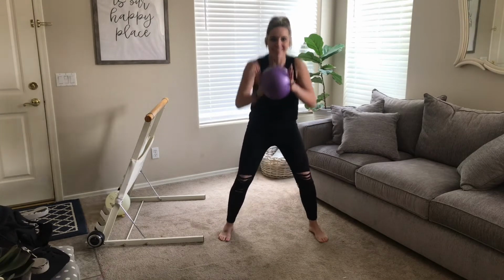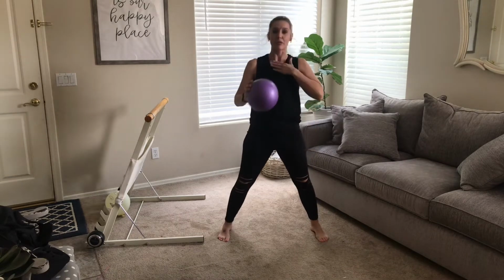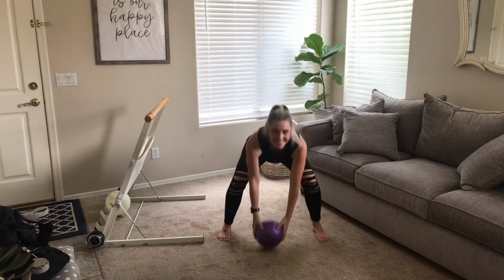Toes forward, down and up. Ready? Here we go. Down. Hips are going back. You're leaning forward just slightly. Breathe. Keep your chest up. All right. Take that ball. Touch the ground and up. Here we go. Down and up.